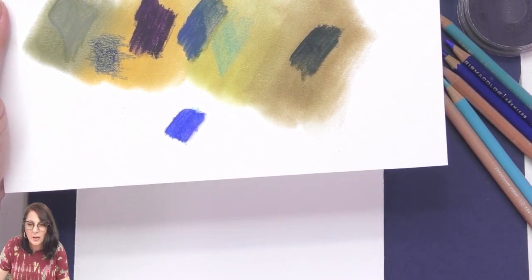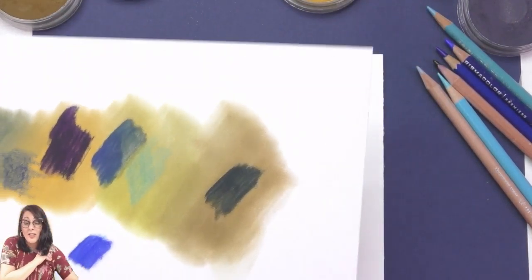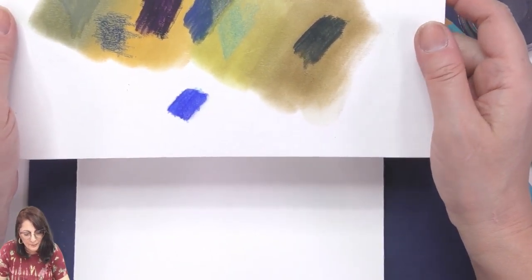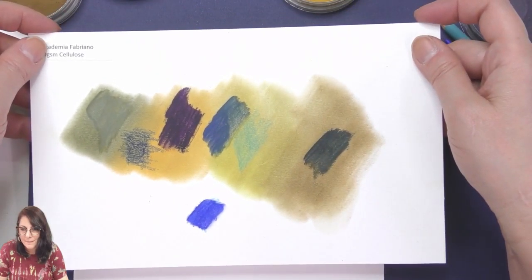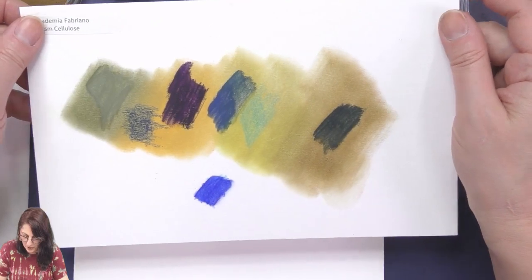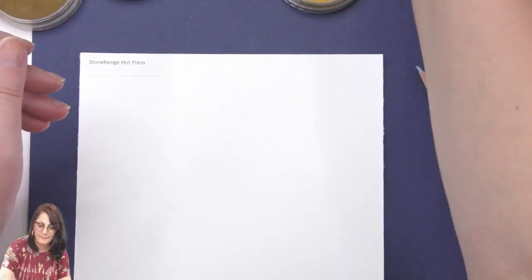Beyonce, okay. What binder do they use in the pan pastel? French clay. Look, I couldn't tell you what it is. I wish I knew. That's one thing I don't know. But I know that it's different to the soft pastels. I don't know if it's gum arabic. I'm not sure. I couldn't say. Maybe I should investigate that a little bit further. But there you go. So that's that one. Let's wait for that to dry.